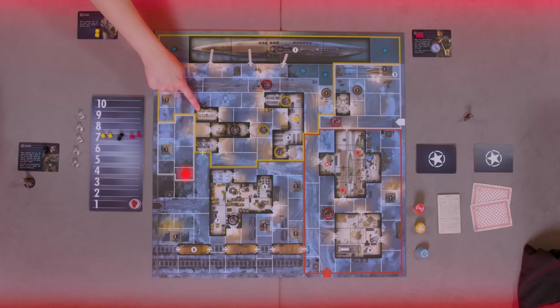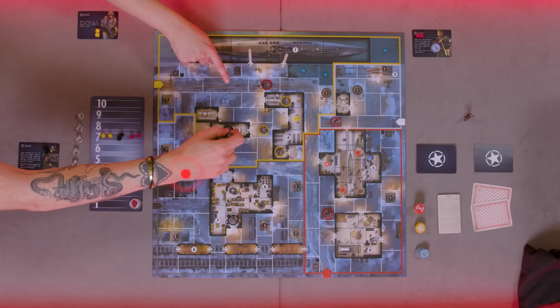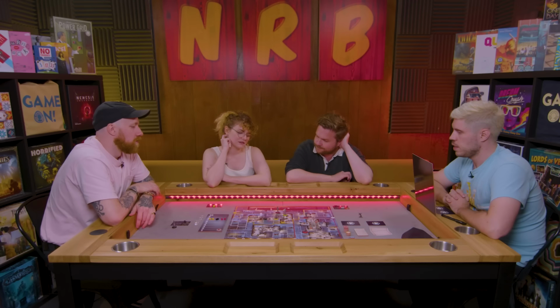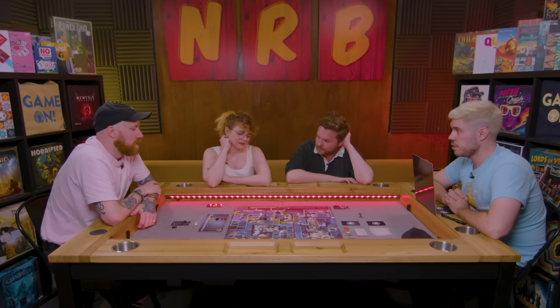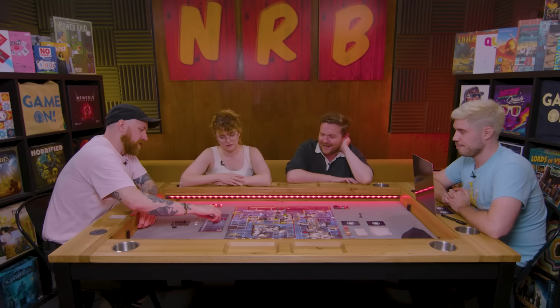Wait, did you check this? I checked these two, so not this. Just those two? Yeah, I could only check this one, I was here. Right, okay. You got the shaft, but you didn't get the balls. The building looks like a penis. Oh, yeah, I haven't checked.